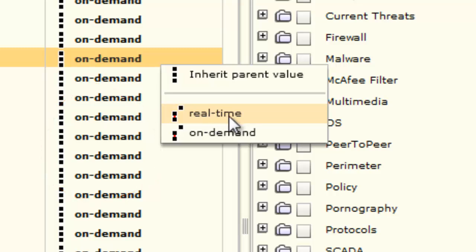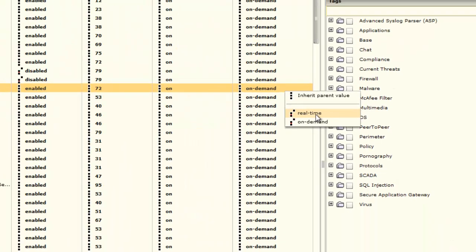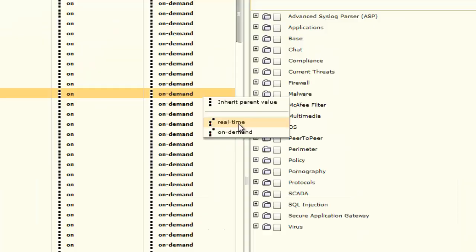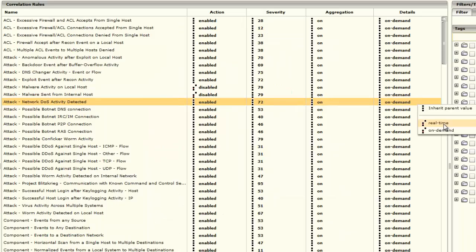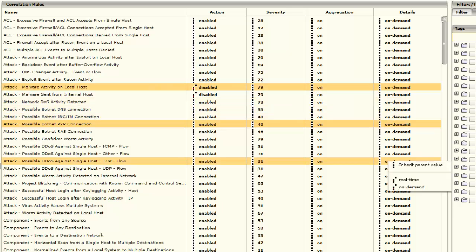In the real-time mode, information about the event is gathered immediately after the rule is triggered. This makes real-time a better mode for rules that use dynamic watch lists or other values that change often. But keep in mind that this mode comes with a bigger overhead on the ESM component, so use it only when you need it. In our example, we have only selected one rule, but you can select multiple rules at a time by using Ctrl-click to select discontinuously or using Shift-click to select contiguous rules.